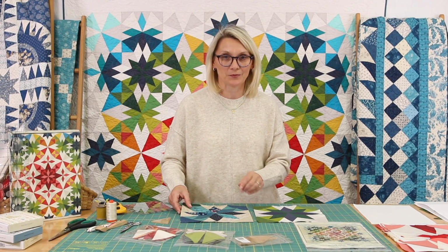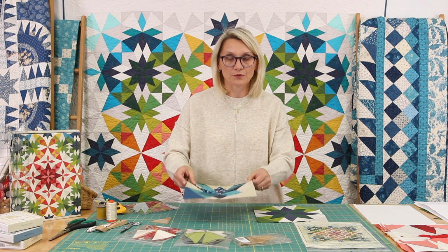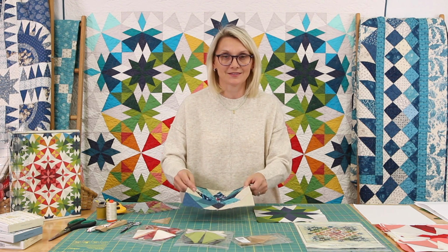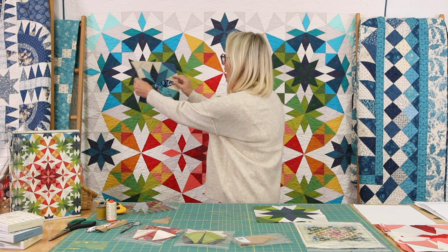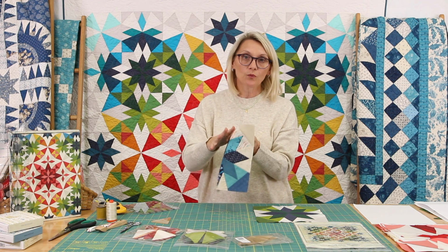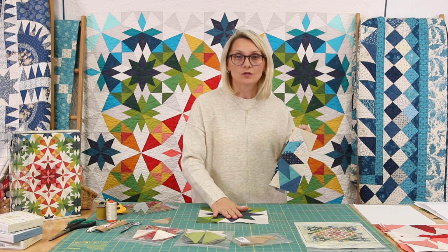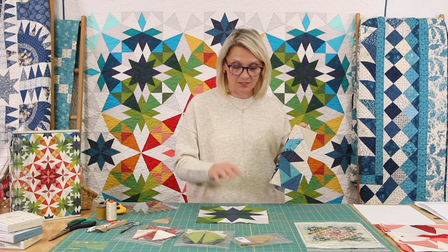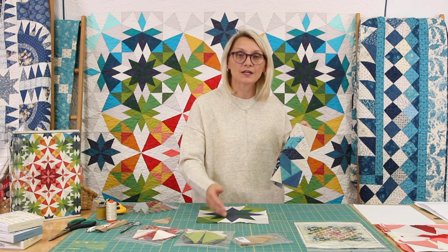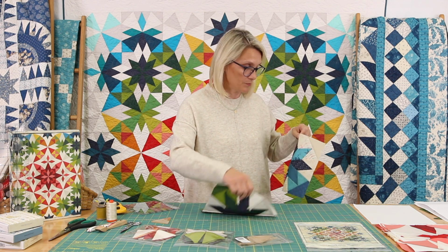It's your quilt. You can do whatever you want with it. Just make sure that if you're making 4 of those, make 4 exactly the same, because that way you have that perfect balance on your quilt. You don't want to make each block different. And remember, block number 6, we're gonna make 4 times. We made it 1 time here, but we need to do 3 more for a total of 4 blocks.